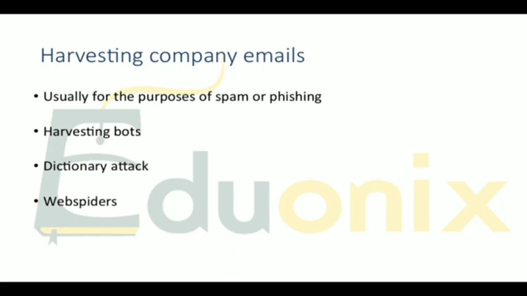Spammer viruses may include a function which scans the victim's computer's disk drive and looks for their own contacts, and not only their own contacts but any emails that have been sent to them that are loaded onto a local email client like Outlook, etc. It'll look at its from list, look at its to list, and it will collate that information and send it back to the spammer. Likewise, spammers sometimes operate web pages which purport to remove subscribed emails. If you click on a link to say unsubscribe, you put an email address in, it actually does the opposite and it harvests it for you.